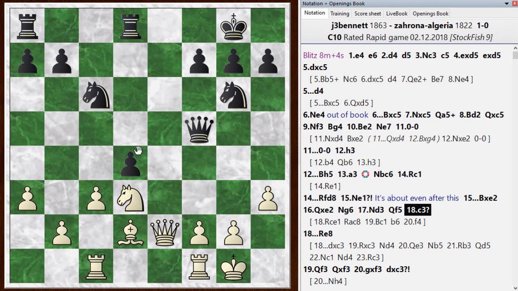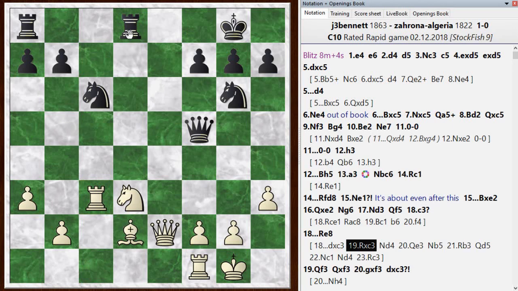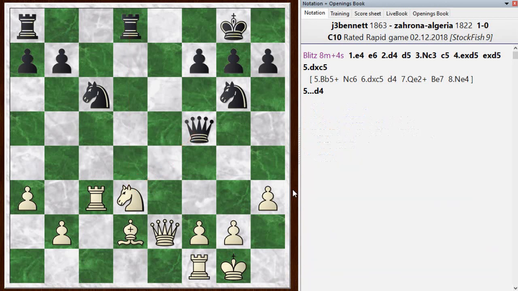He played rook e8. He could have maybe done even better with this move. If he takes right away, I have to take with the rook. I'd already noticed that this knight is doubly attacked. That was what I had failed to appreciate, that double attack there, because I was thinking it's defended by my queen. But it was not a sufficient defense since it was attacked twice.